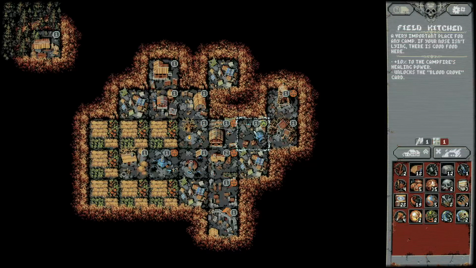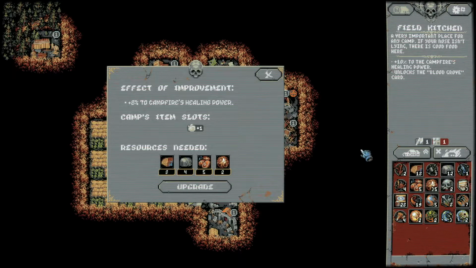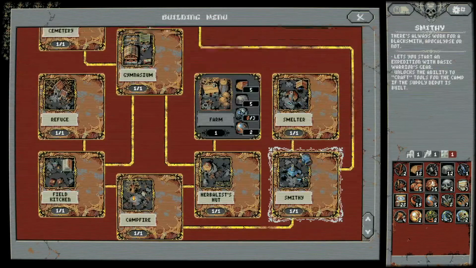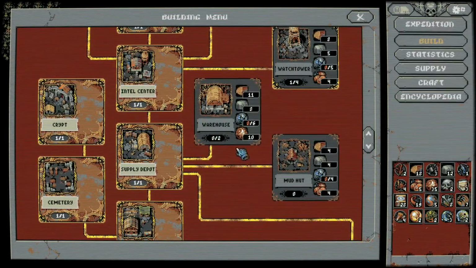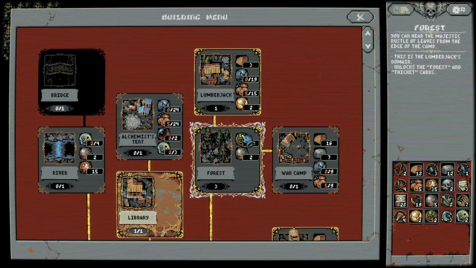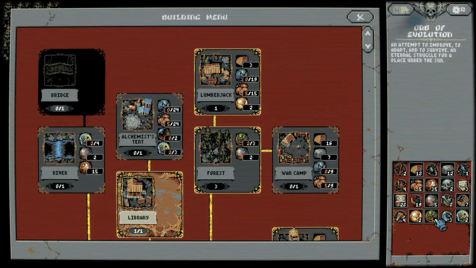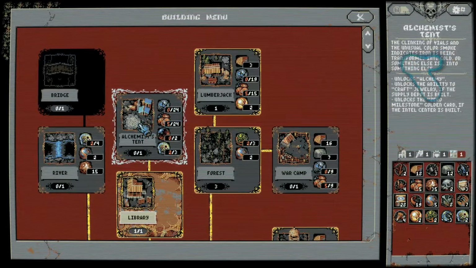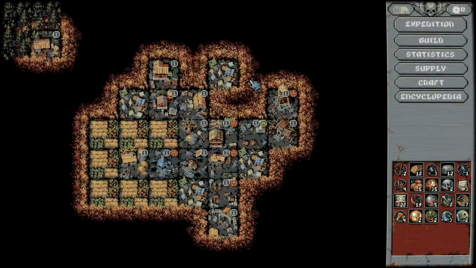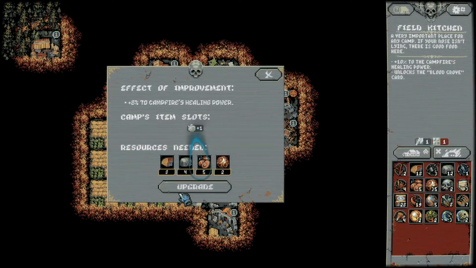We can actually upgrade our field kitchen. Gives us another food slot and improves the campfire's healing power by 8%. That's actually super tempting because I don't think I can build anything else right now. Yeah, no, we have no metal. That was our last bit of metal. We don't have enough of the Orb of Evolution. Alright, let's do the upgrade. I think we should take all the upgrades we can.